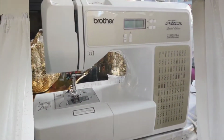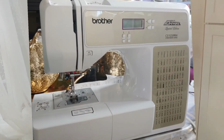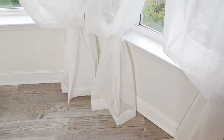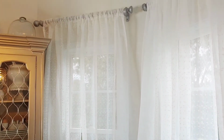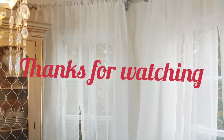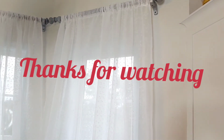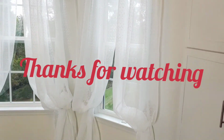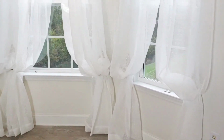You don't even have to have a sewing machine. And if I had to use a sewing machine, I have knowledge in sewing. I could have taken it apart, put some gathers at the top, and still make it look fluffy and romantic. But I like this better because I have about 30 windows in my home, and I have very high ceilings. My downstairs alone, in the basement, is like 16, 17 foot tall. So I will find ways to use the curtain throughout the space.